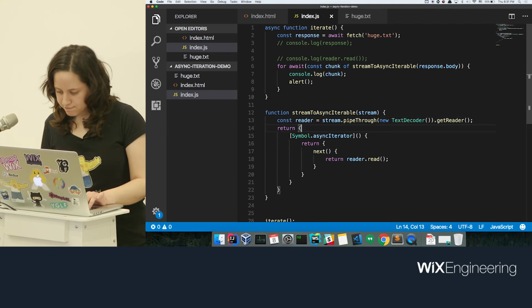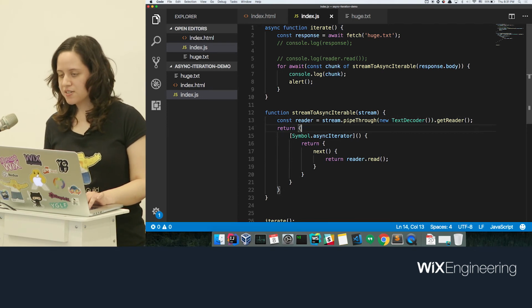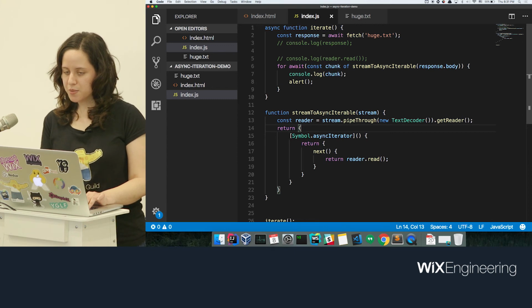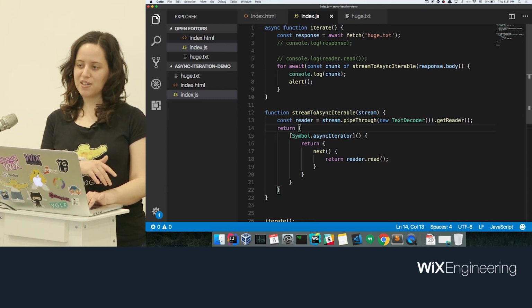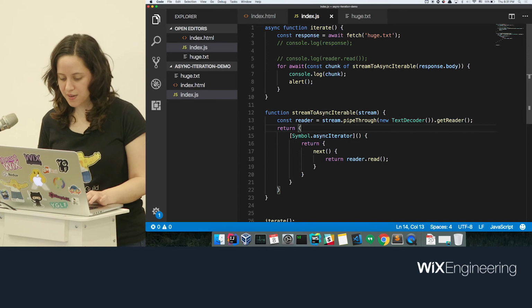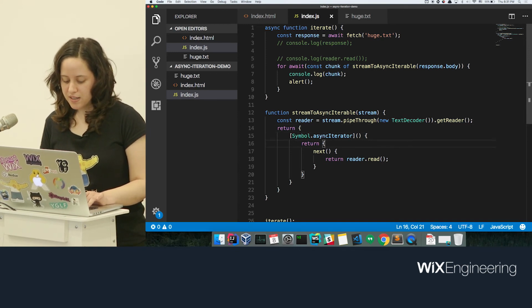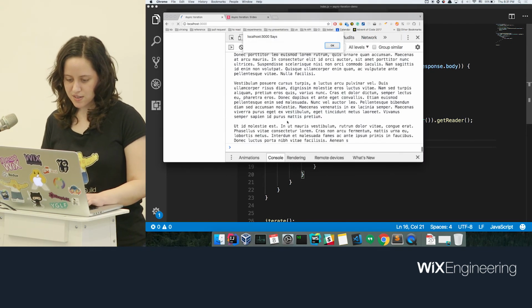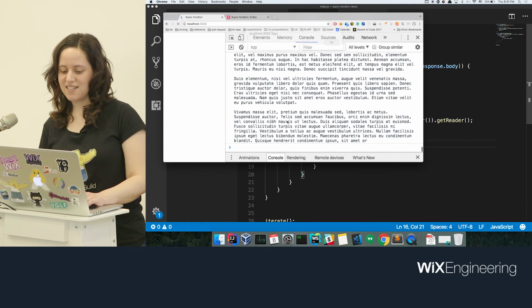The text decoder is an object that has the method decode, so it's not really a transform stream, but I also added a polyfill to make it one. So now it is for me. So we got text. Yay.